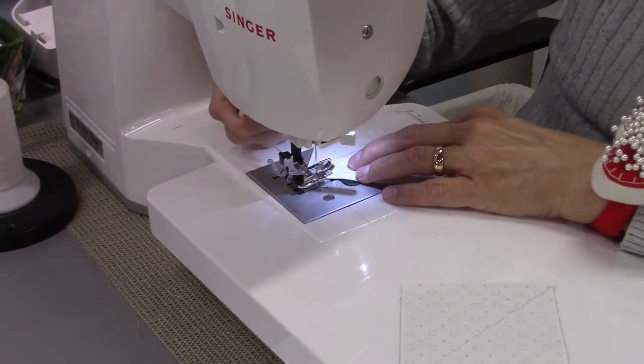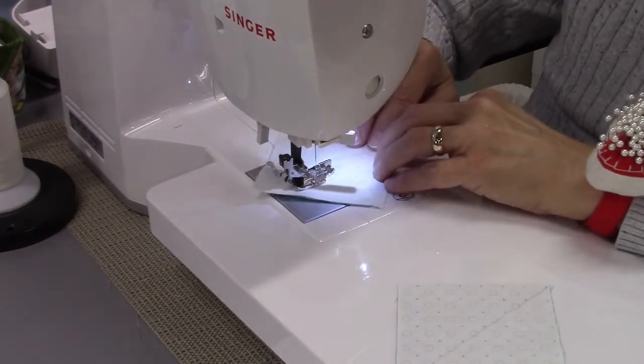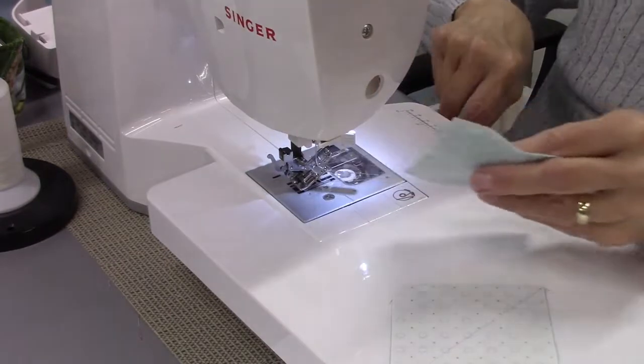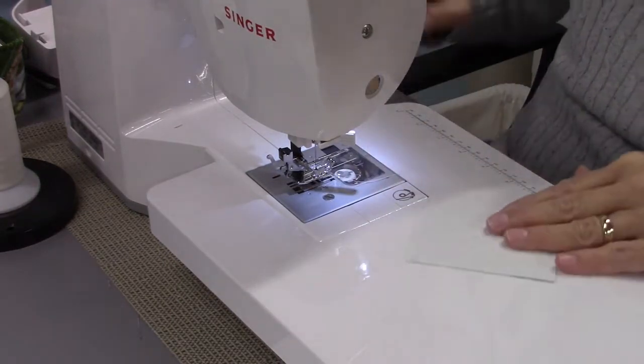You can also use triangle paper for this part too if you want. That would make your half square triangles. But I'm just going to use this method.